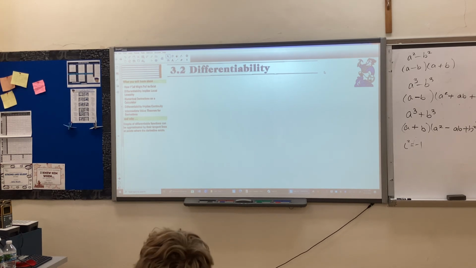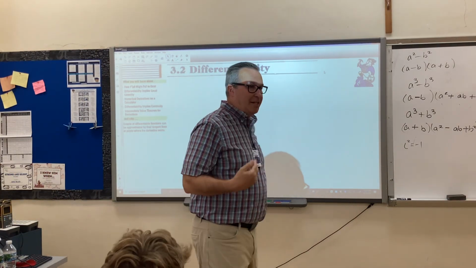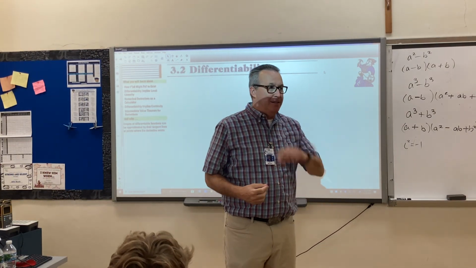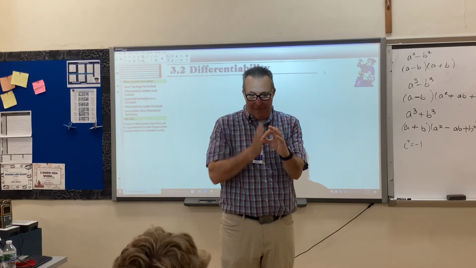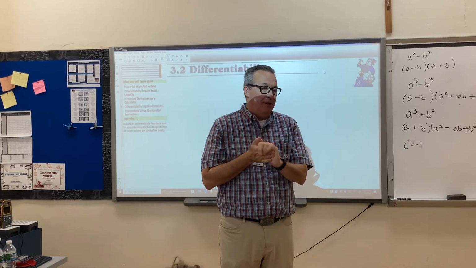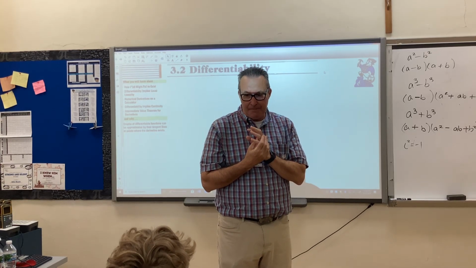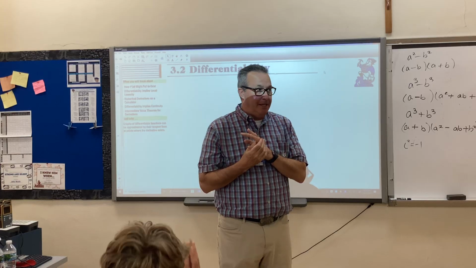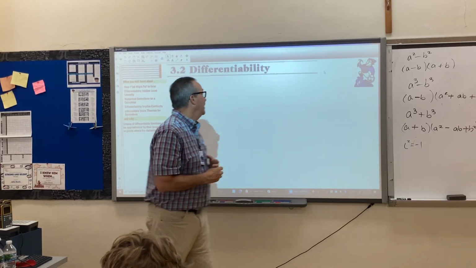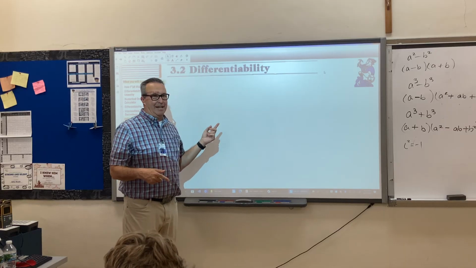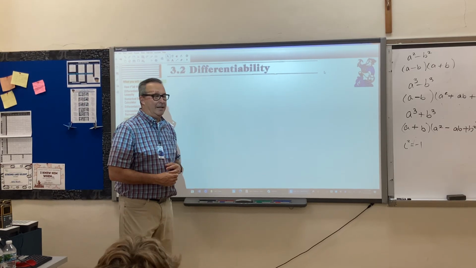Differentiability. You guys remember how to tell if a function is continuous, right? That's when it doesn't leak water. If there's an open circle in it, the function is discontinuous at that x value where there's an open circle in the function. Differentiability: a function must be continuous for it to be differentiable. Differentiability just means you can take the derivative at some point.